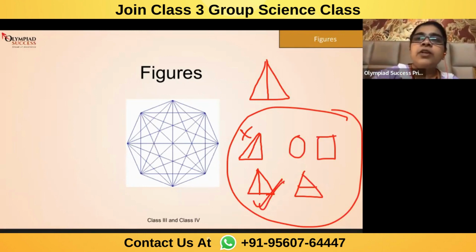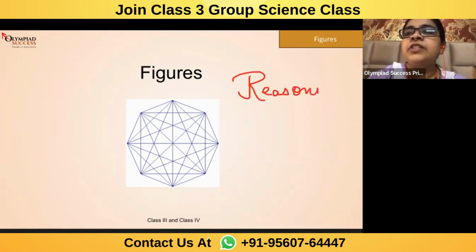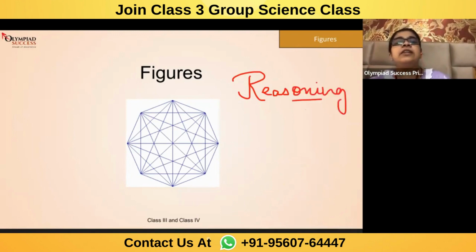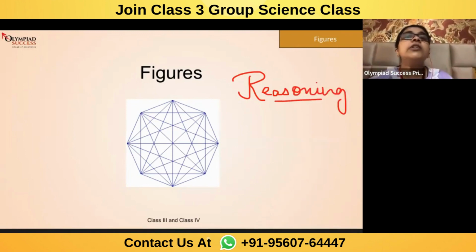Now a very important question which comes in the minds of the students is, ma'am, if it is not the correct answer, why are we marking it as the correct answer? So look, what happens in the case of reasoning? Reasoning is for making you people intelligent, right? We just discussed it in the demo also, that reasoning is for making people ready for all the challenges in life. Suppose you come across a situation where you have to make a decision, you will be able to make a decision at that time because you're good at reasoning.